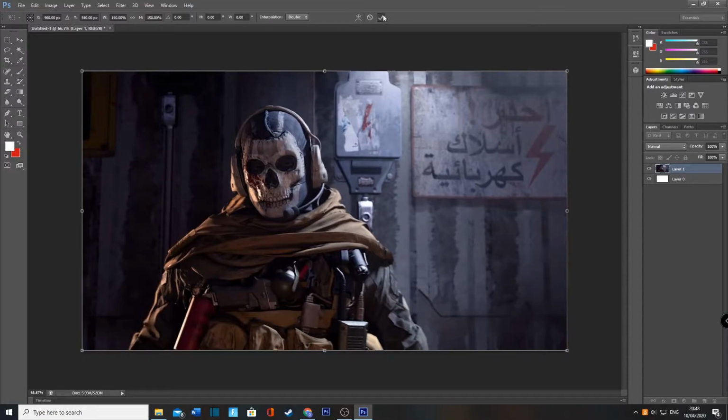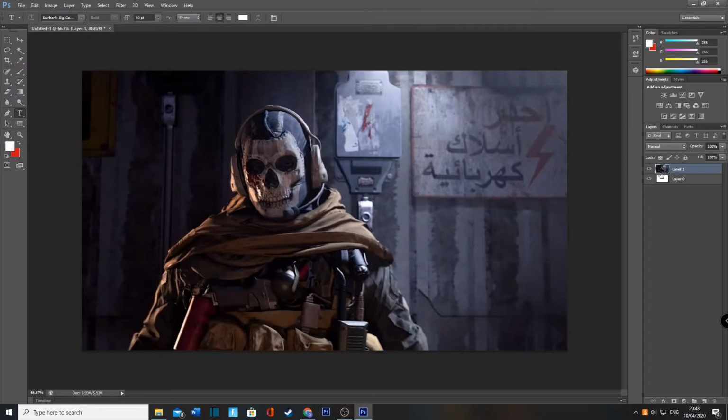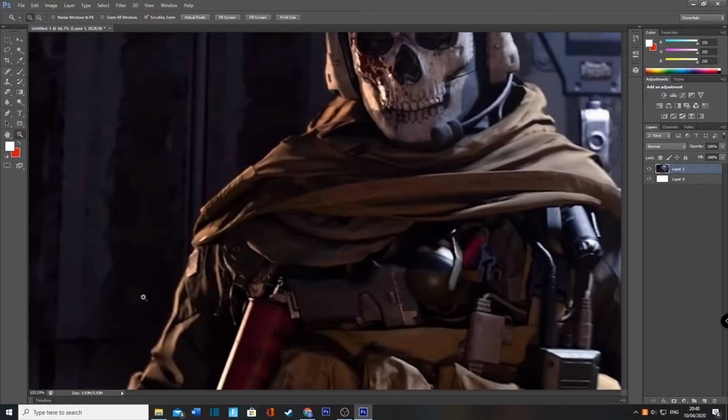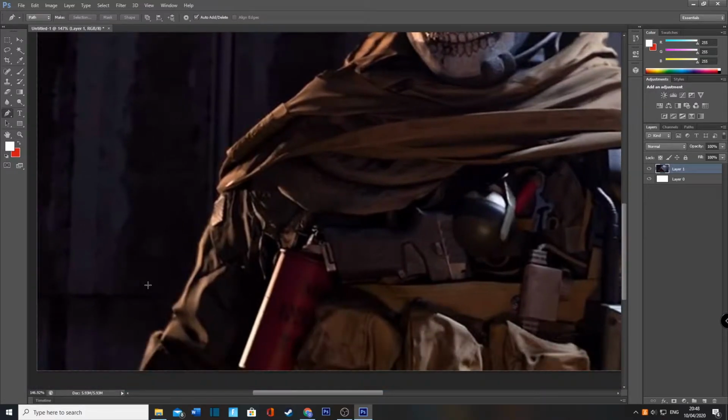You then select the pen tool and outline the main focus of the thumbnail, like I do here. This can be as accurate or inaccurate as you want. It is up to you. To zoom in and out you can use the Z key, and to undo the last pen point you made, you can press Ctrl Z. This can come in handy later on.